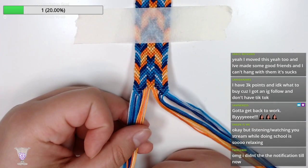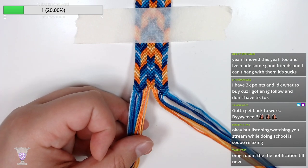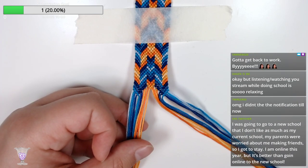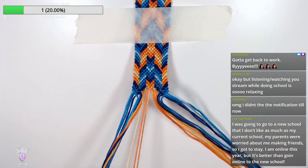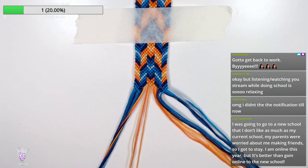I moved this year too and I made some good friends, but I can't hang out with them and it sucks. I know, quarantine has not been fun. I'm really sorry.